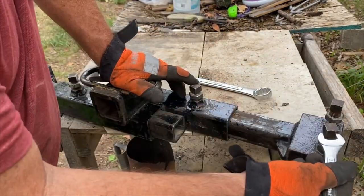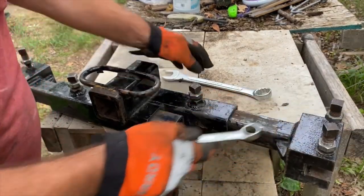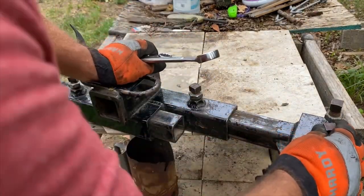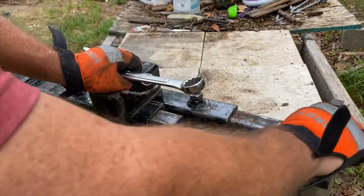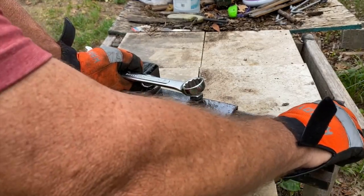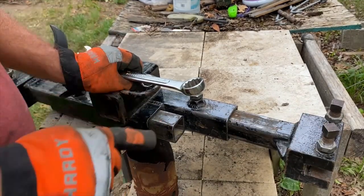These open in 3/4, but a 3/4 box end will not fit these. I forgot what size that is. I think 1 inch, but I think it takes a 6-point socket, because I think I have a 12-point socket that I got stuck on the very first one I tried. So anyway, let's get on to this next segment.